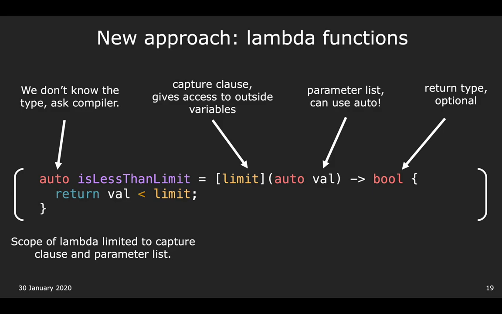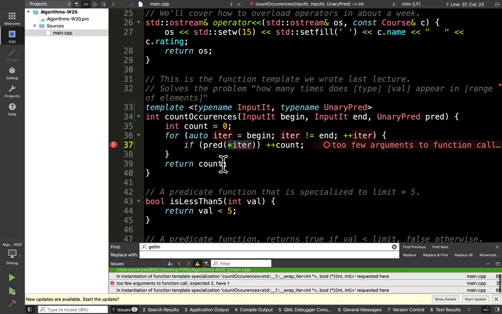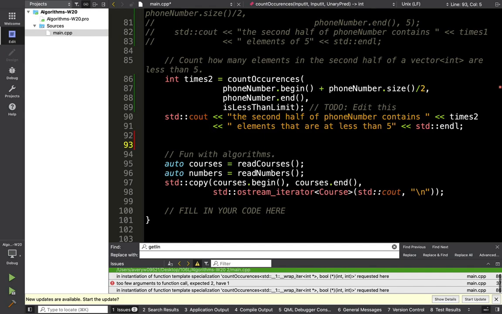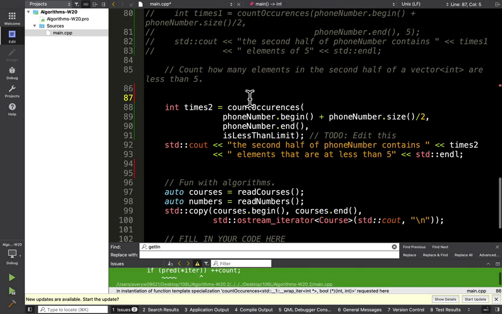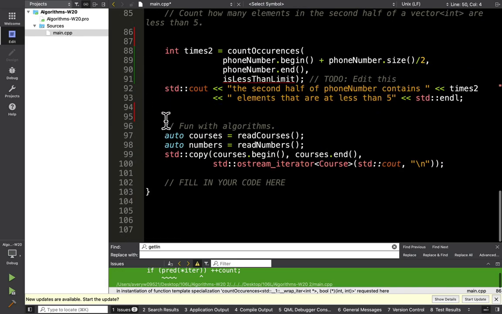All right. So what's the scope of the lambda? This lambda has this inner scope in here where it starts with the curly brace and ends with the curly brace. Okay. Let's quickly discuss scope. So I'm going to quickly write this lambda function in here. Okay. So let's write a lambda over here. Okay. So what does a lambda look like? A lambda looks like this. Let's comment out is less than limit because I'm going to call it is less than limit as well.